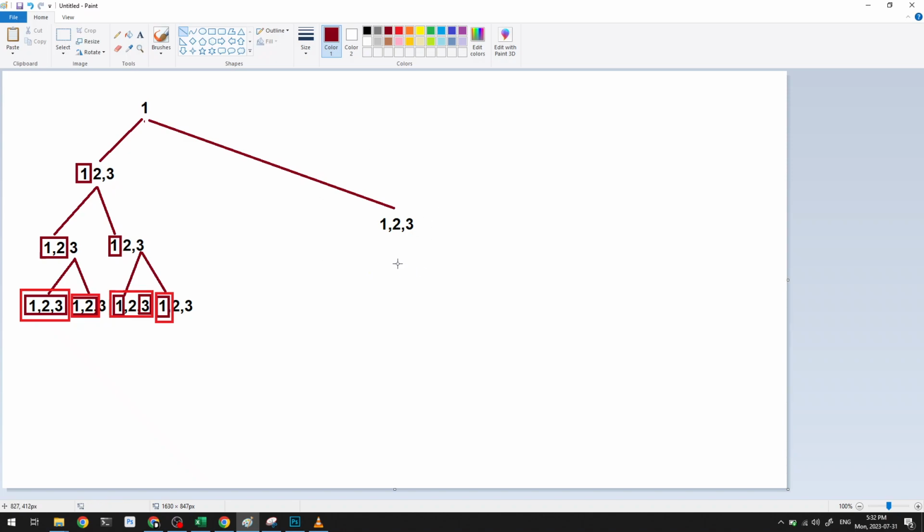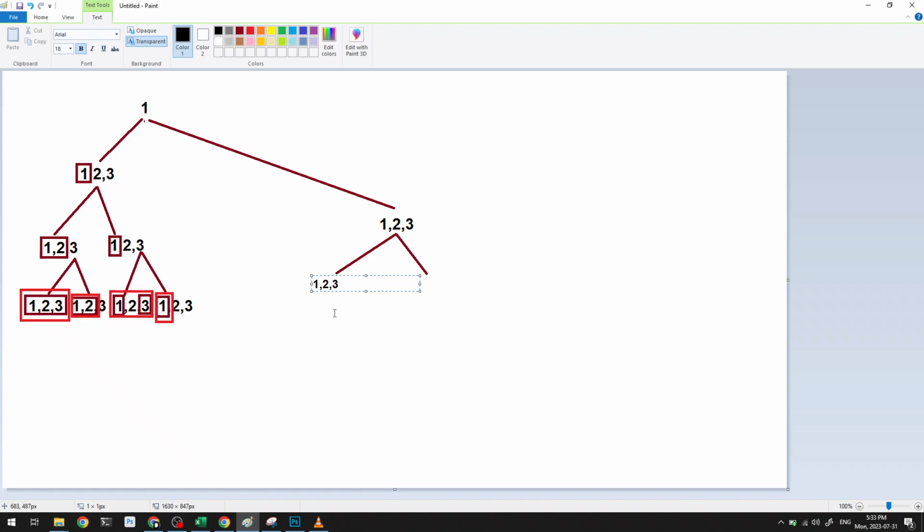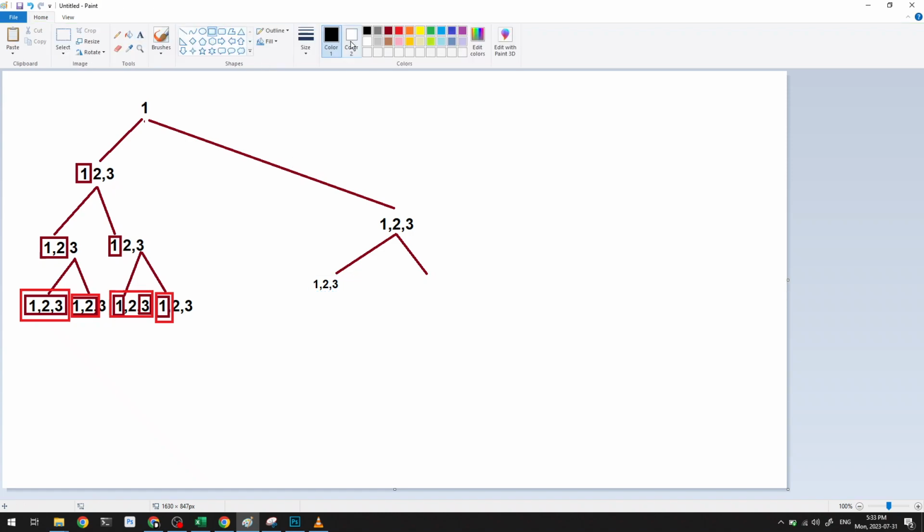In this case, we didn't consider the 1, but now we're on the 2, right? So we have two choices again. Do we want to consider the 2? Do we not want to consider the 2? So let's say we want to consider the 2. Well, if we want to consider the 2, then what happens? What does our subset become? Well, from the 1, 2, 3, our subset is now simply the 2. It doesn't include the 1 because we didn't consider the 1 before.